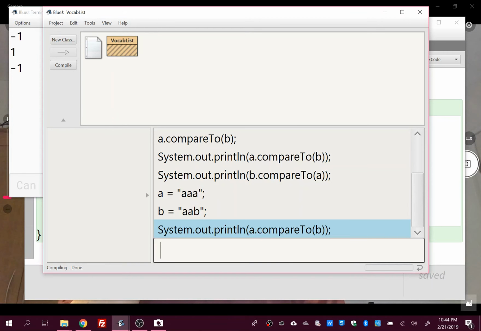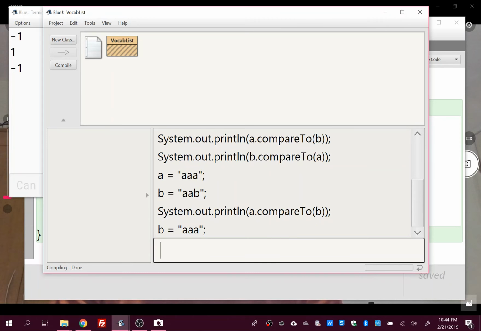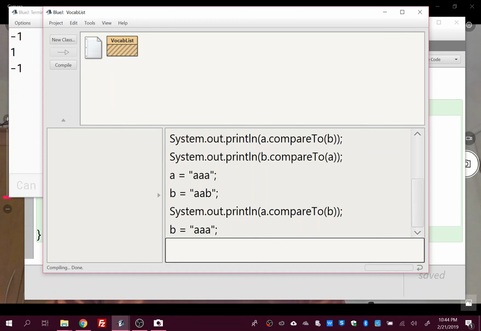So you could make an if statement to check to see if one string is before another by asking to see if the value of a.compareTo(b) is less than 0, greater than 0, depending on how you want to do it. I guess there is one last thing. What if they're the same? So I'll make b the same as a, and what happens now?